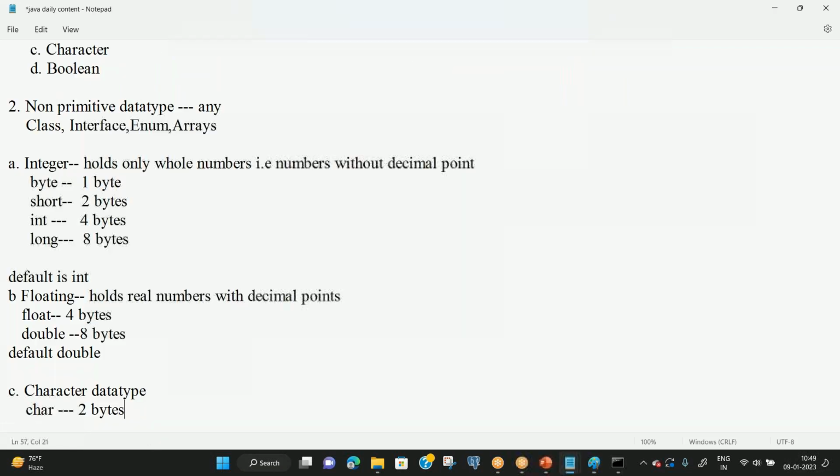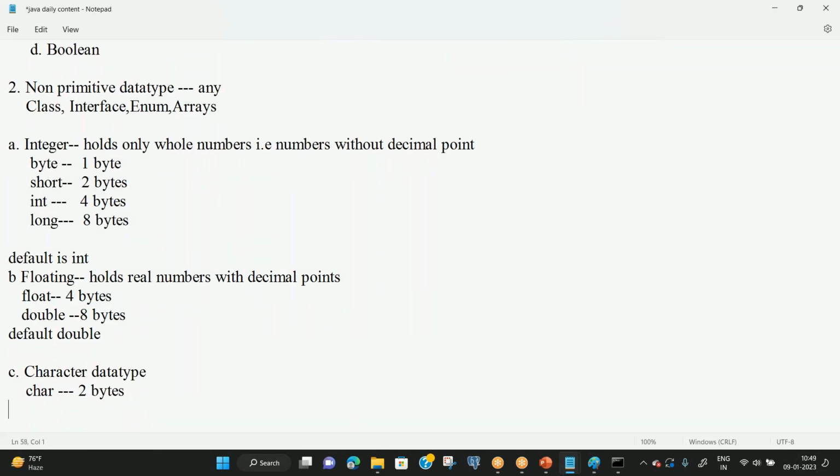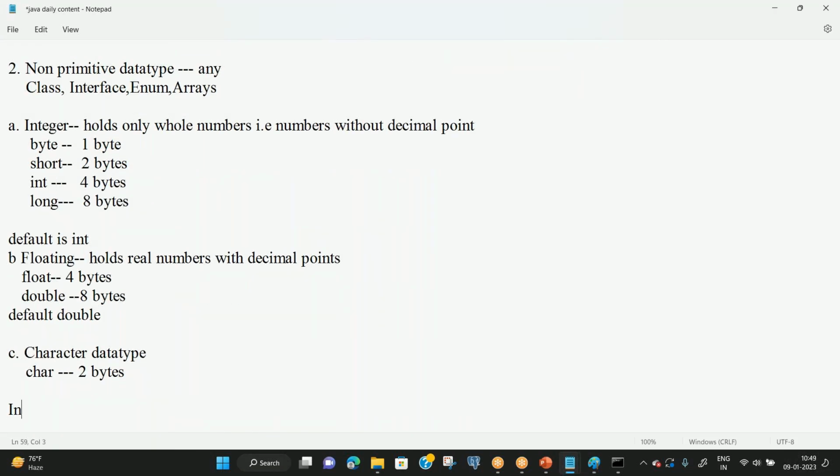So what is our main point? Here I am speaking about C language: each and every character has an equal ASCII value. ASCII means American Standard Code for Information Interchange.